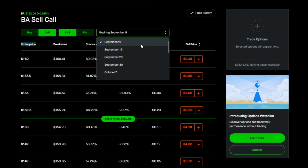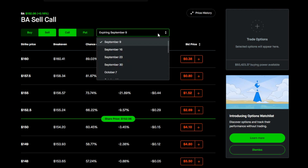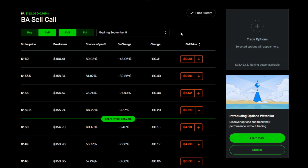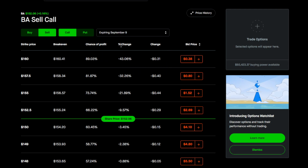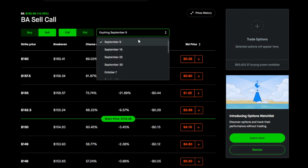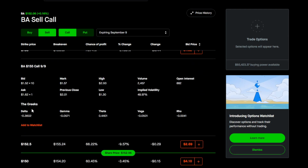Essentially, like myself, I like to do weekly just because I like to play around in this portfolio. I have other portfolios that I do more long-term buy and hold investing, and really check those every couple months. But I like to do trading on this portfolio, so that's why I'm doing weekly options. But you can do monthly options, you can do quarterly options. It's really up to you on what expiration date to pick. But the more important thing is configuring your cost basis and then using some of the metrics like these Greeks, for example. Delta is what I use.